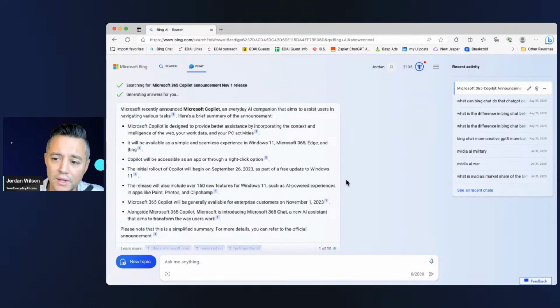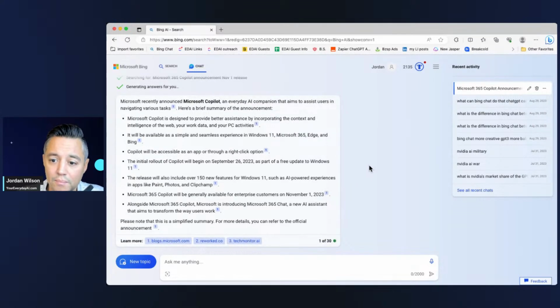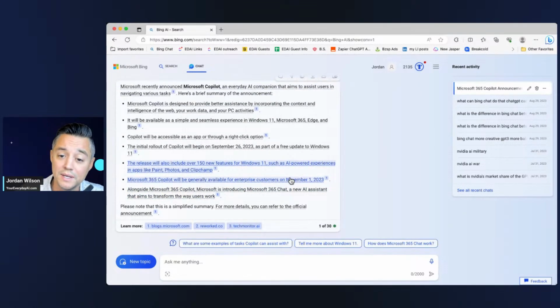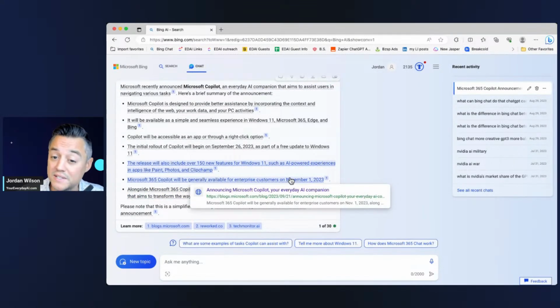All right, so you'll see the response here. Obviously, it nailed it, right? Everything here, which I love, especially with Bing. I think Bing does the best job, aside from Perplexity, at citing sources, which is extremely important.